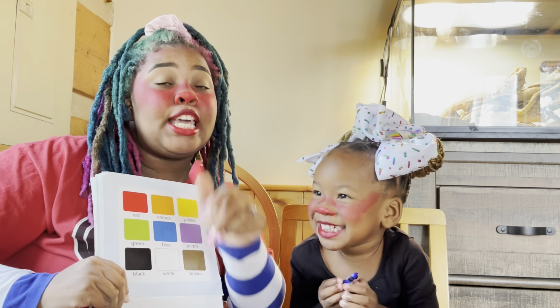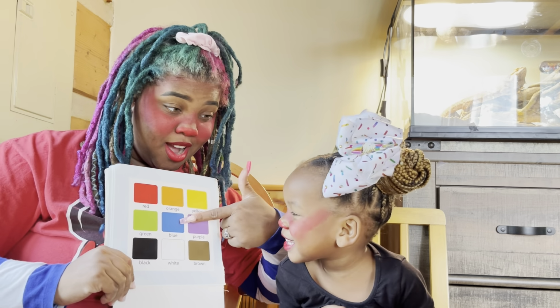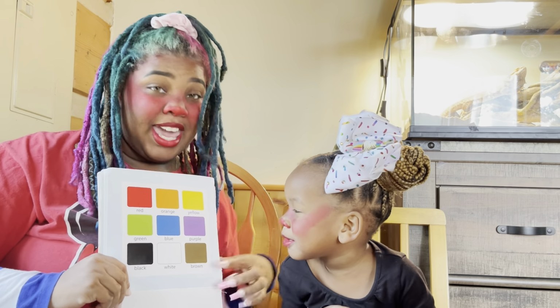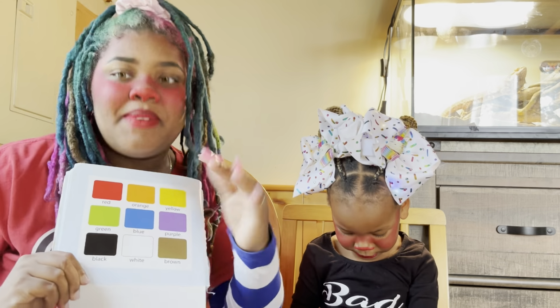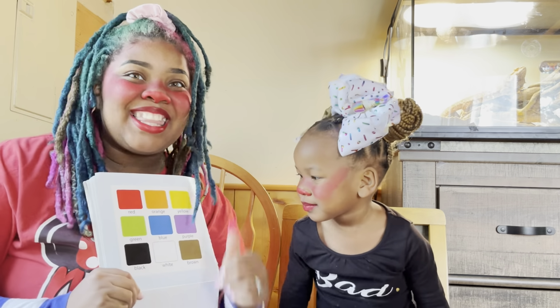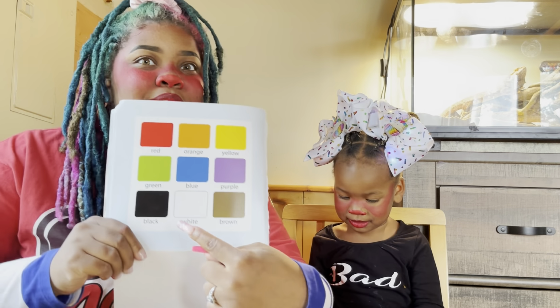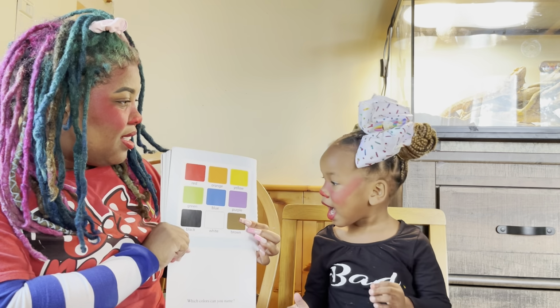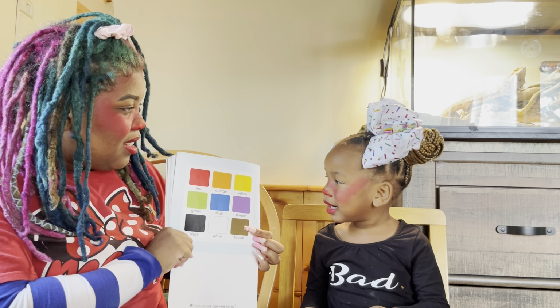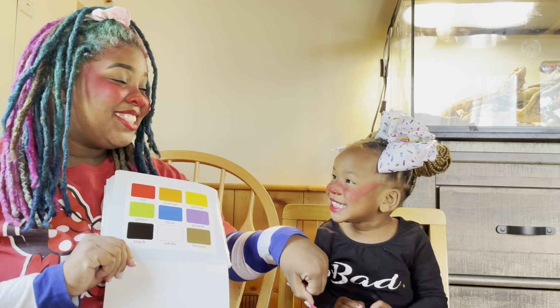It's yellow. If you said yellow, you got it right. Good job. What color is this? Green, that's right. And what about this color here? Yeah, that matches my shirt. What color is that? Purple, that's right. You guys are doing amazing. You're so smart and beautiful. What color is this? Black, that's right. What color is that? White. I know you guys see that. And what color is this? Brown. This color is brown.